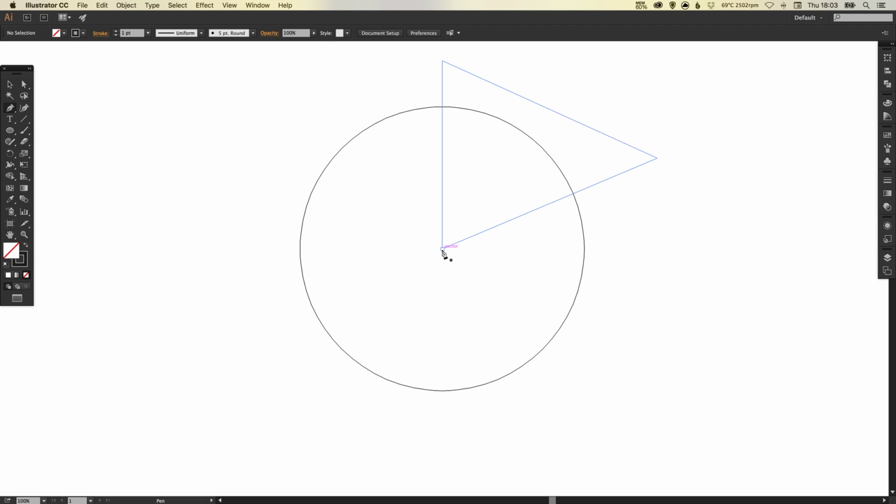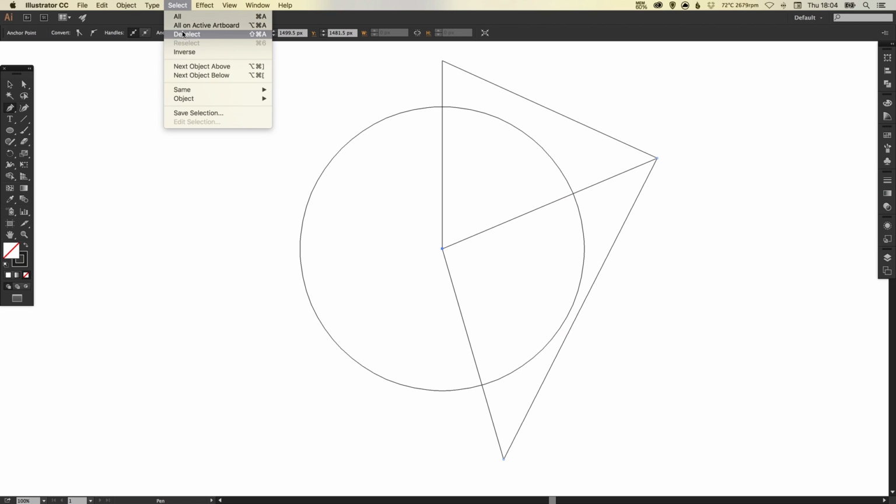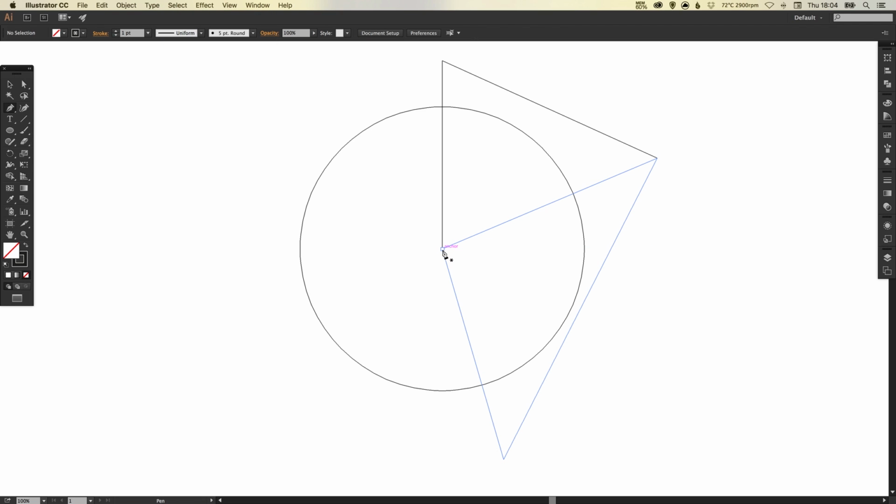So again, we can go back to the center, left click, and then click here. With the smart guides, you'll see it snaps to this path, so between each of the segments in your pie chart there won't be any gaps. Click, and we're going to make quite a large segment here. We'll drag somewhere like this, and then complete. Then we go up to Select, Deselect, and repeat this again.